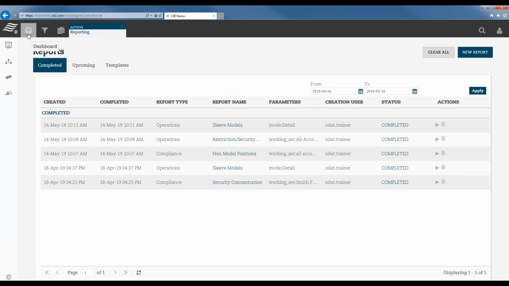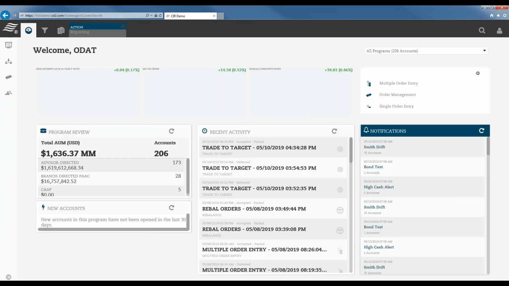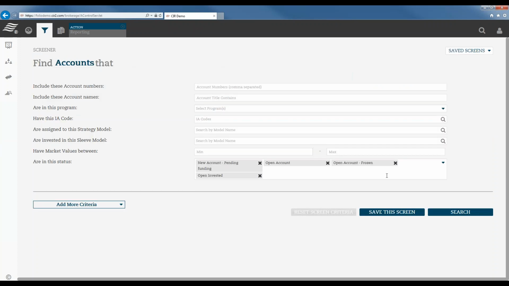Any questions on any of the reports that we just took a look at? Okay. Now, another thing I mentioned during the last call was the need for a process. We talked about the fact that there is a basic 5-step block trading process, and it doesn't matter whether you are rebalancing or using one of the other tools. Basically, that basic 5-step process looks like this. So you're going to screen for your accounts, locate the accounts that you want to take an action on.